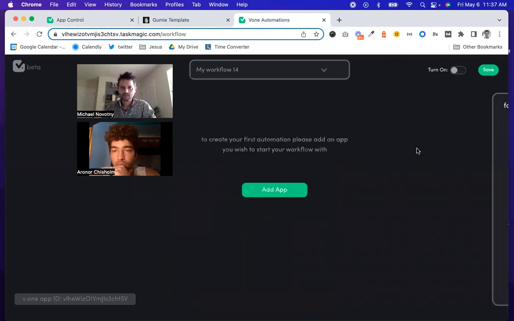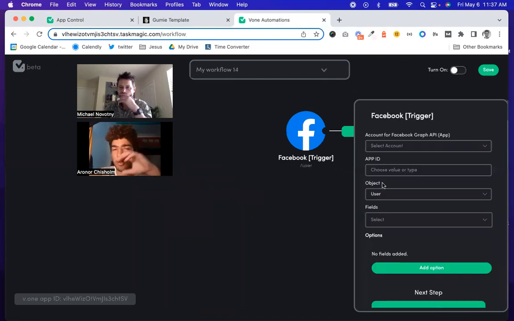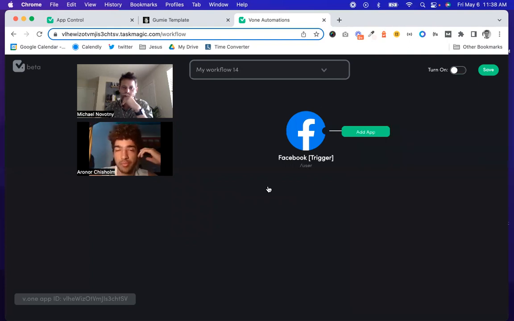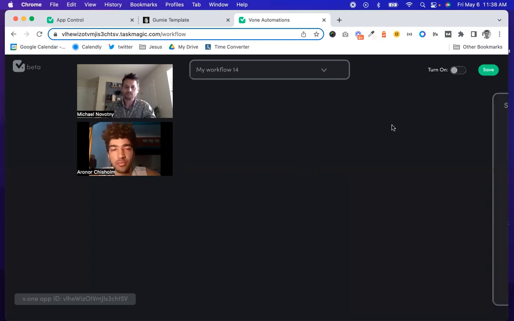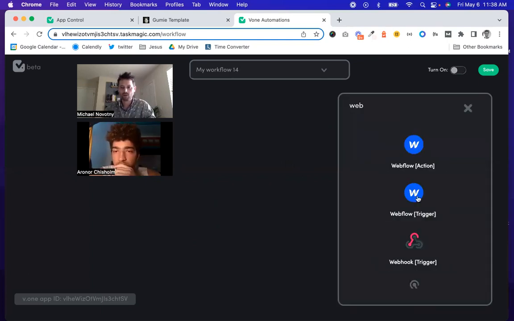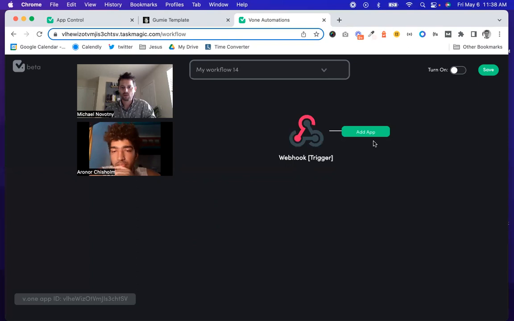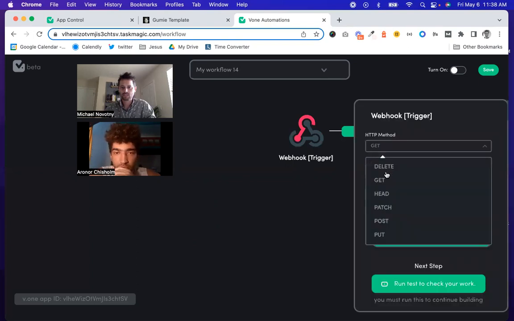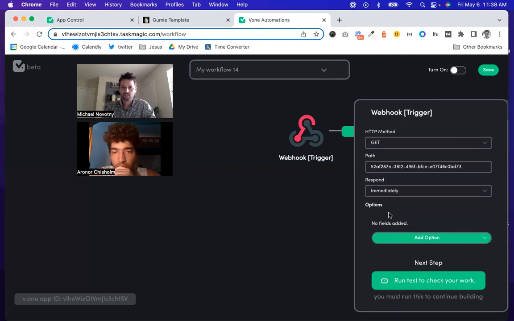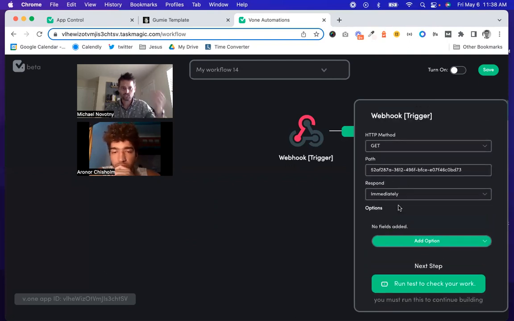Can you input your own custom APIs, or does it have to be one that V.one already has set up? Yep, you can via webhooks. Okay, so that API would obviously need to have a webhook, right? Yep. If you set that webhook up, then you can get that information and do all the basic CRUD stuff you need to pull that information in. It's not as easy as having the integration already here, but you can use the webhook to do that.